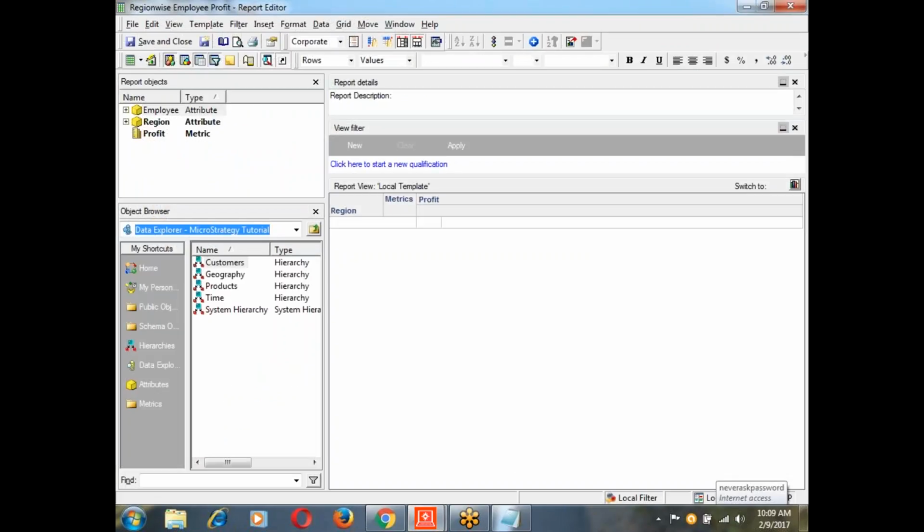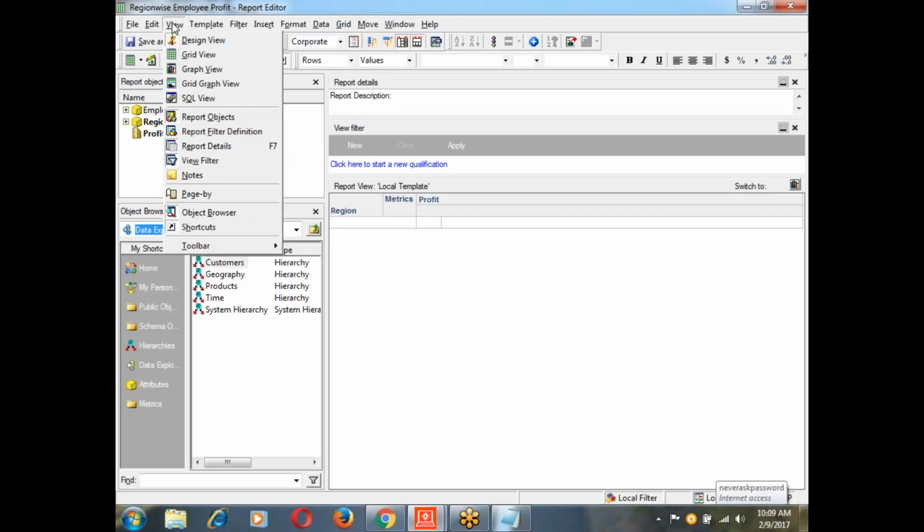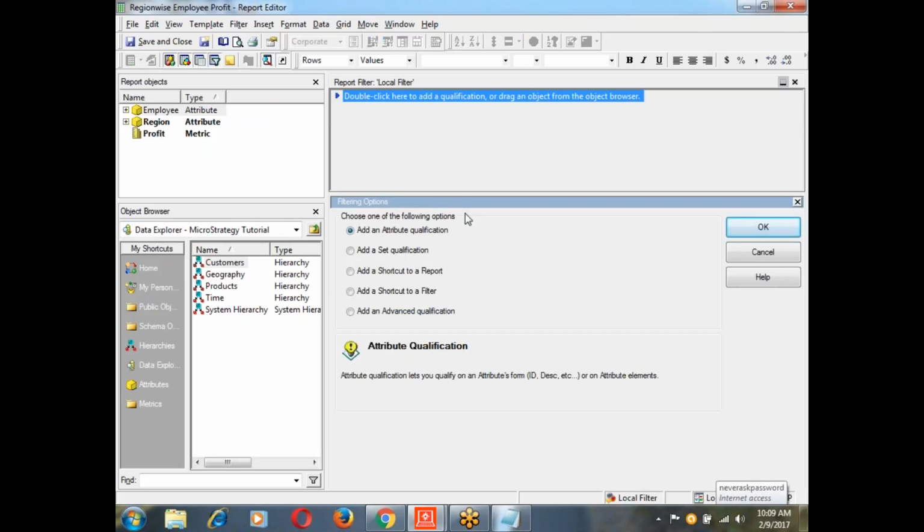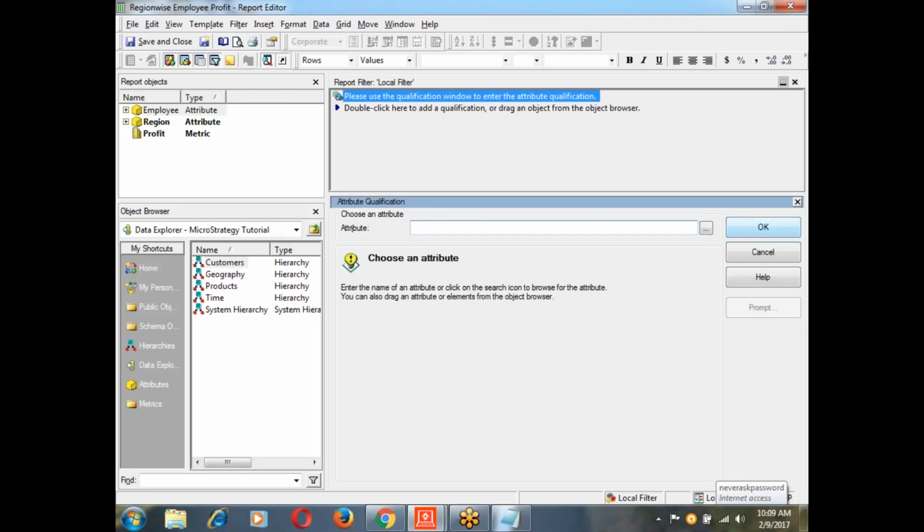Whereas, I'm getting into my report filter definition section. Just open this report filter definition by double clicking here. Once you double click, try to see here. Add an attribute qualification. Just select this one.